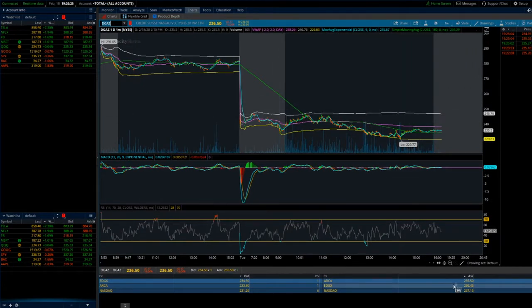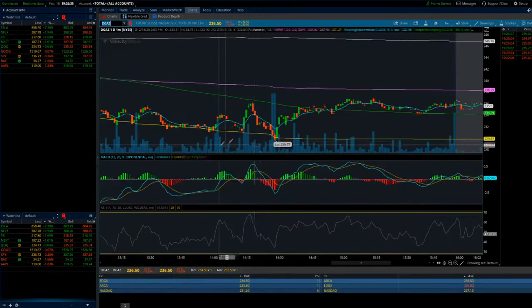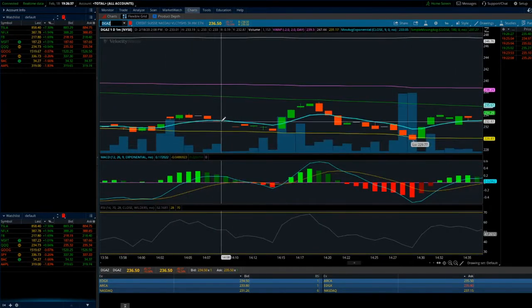But when it comes down to something like DGAS, this is something that'll have a large spread in which people are trying to sell shares at 235.50. People are trying to buy at 234.50. So there's an entire dollar spread here in where people are trying to buy and sell. And it's in cases like right here where there really is not a lot of orders going through, in which you really need to be able to see exactly where it is that people are buying and selling. That way you know, should I move my limit order up? Should I move it down? What should I do in order to get the best deal for myself?